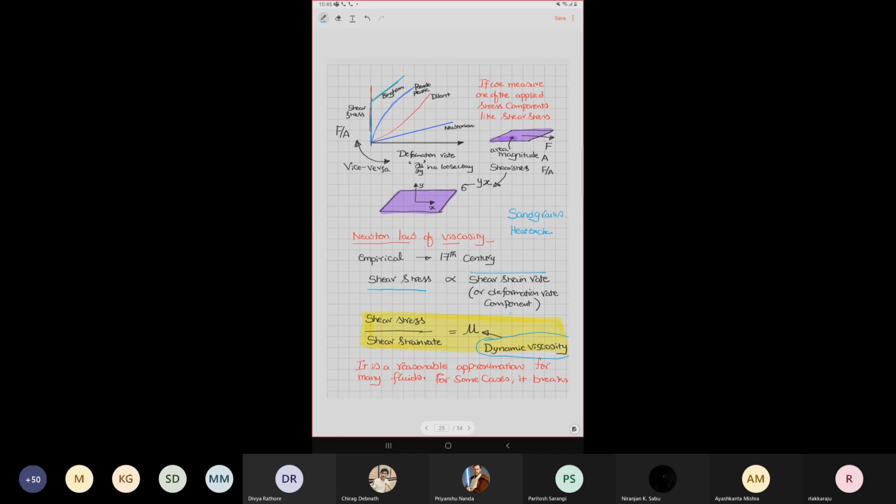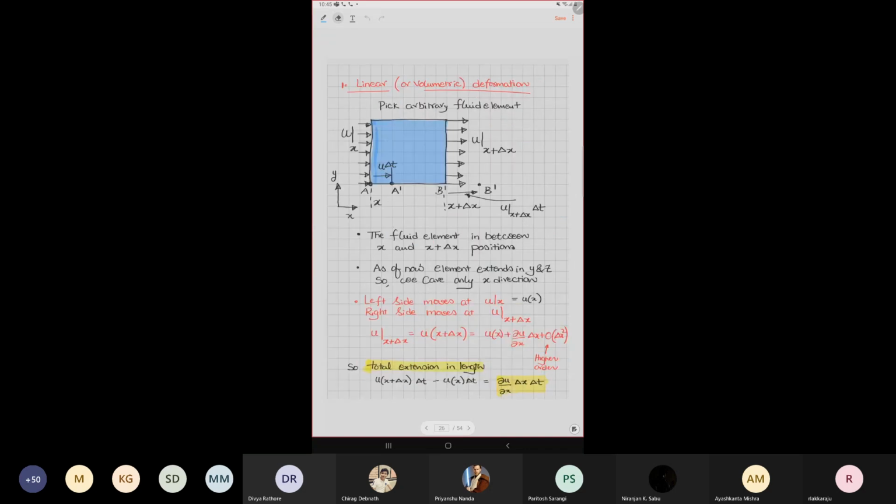These technologies are based on understanding the basic concepts. Any new invention requires such an understanding of fundamental properties, and that is what we are trying to look at. The very first thing we are looking at is that viscosity has a major role in creating deformations. And the first deformation we are going to learn is something named linear deformation.